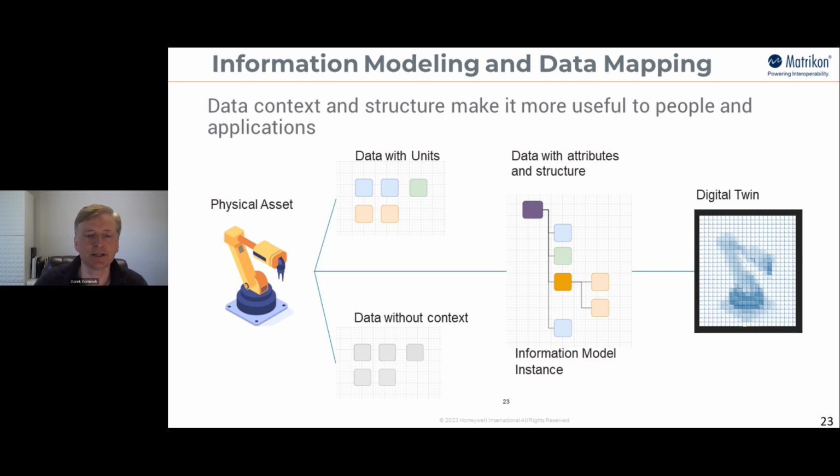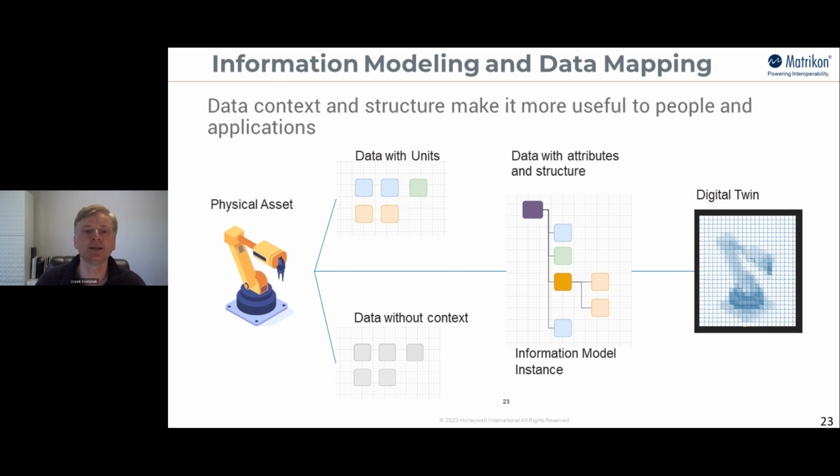So in this diagram, let's start off with data with no context. Let's say we're looking at a robot, the most common kind of thing that we show in cyber stuff, or the IoT world. It's modern. So you've got data without context. I show it as gray boxes. It's basically just values. You don't know what the meaning of them is. Now, if you move up a little bit and look at data with units above that, now you've got colored squares. So at least you start to recognize that there's some relationship. They represent the same things because you can differentiate.